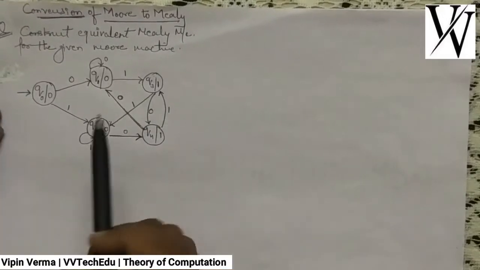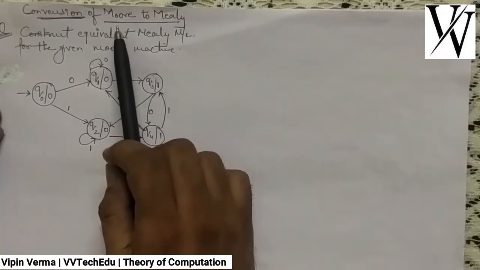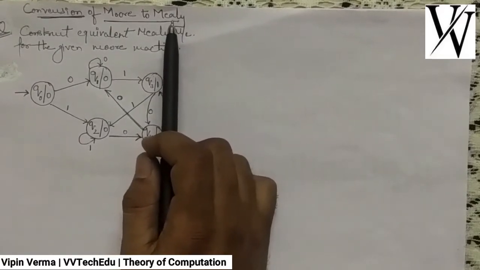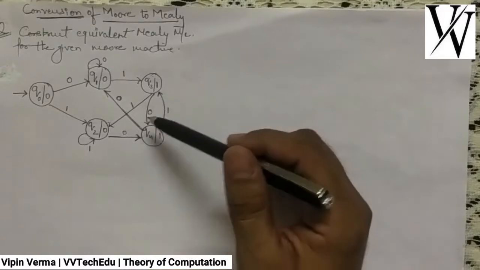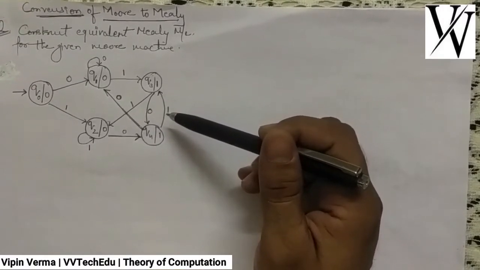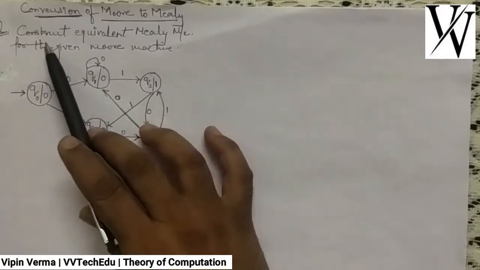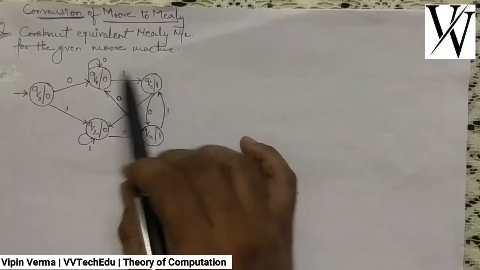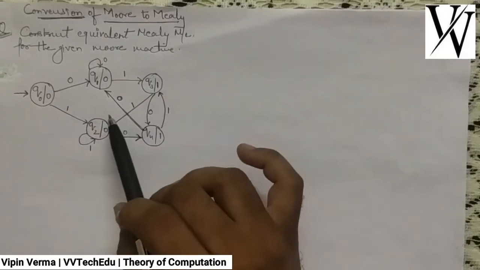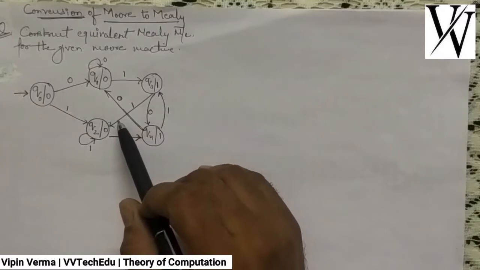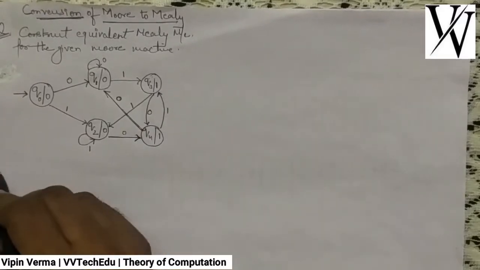Now we know that whenever we are trying to convert a given Moore machine to its equivalent Mealy machine, we first need to see what kind of description is given in the question. As per the question, construct the equivalent Mealy machine for the given Moore machine, and we have the transition diagram given here. If the transition diagram is specified in the question, we just need to specify in the solution first.